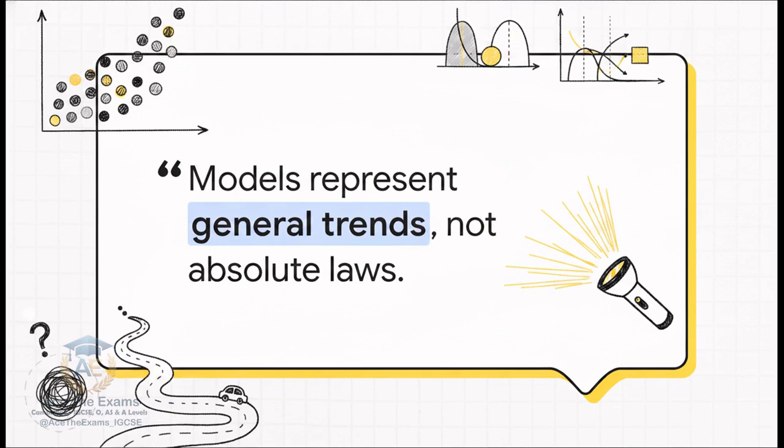Look, data is incredibly powerful. Scatter diagrams and percentiles allow us to make brilliant, game-changing predictions. But as we saw with that student who had the lightning-fast commute from 25 kilometers away, anomalies are always going to exist. Real life is just complex. The model is our guide. It's like a flashlight in the dark, but it is absolutely not a crystal ball of certainty.